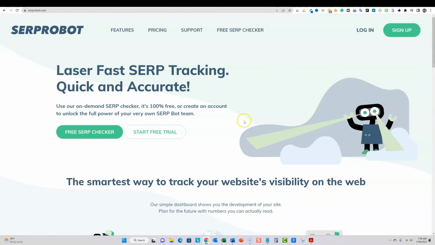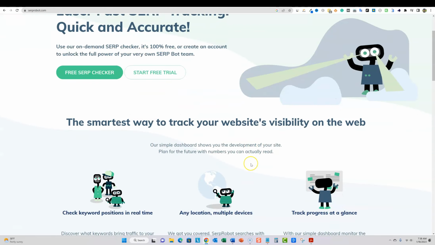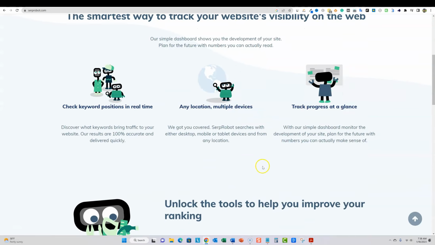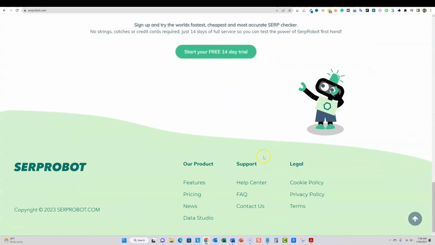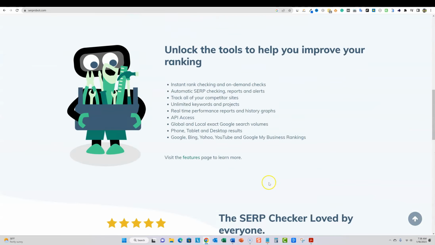I don't know if I'll actually even leave a link below. It's SERP Robot, but there's no affiliate program because it's just such a small margin. Like I said, I'm only paying $5 a month right now for the tool. So even being an affiliate and getting people to sign up for a $5 program, it would yield maybe $1 for me, $2 max. So I reached out to them. They don't have an affiliate program. You're welcome to go check out their site.